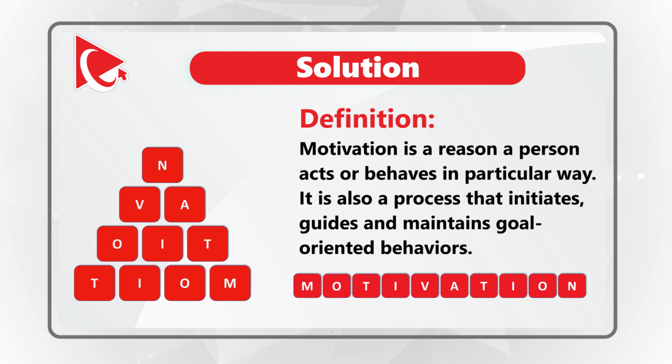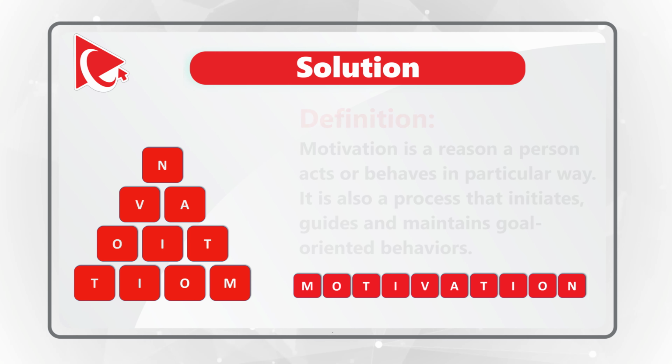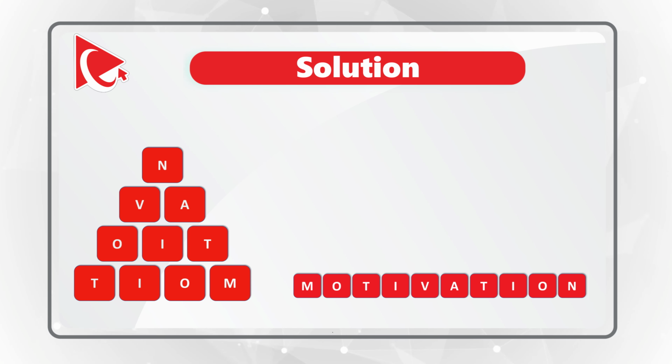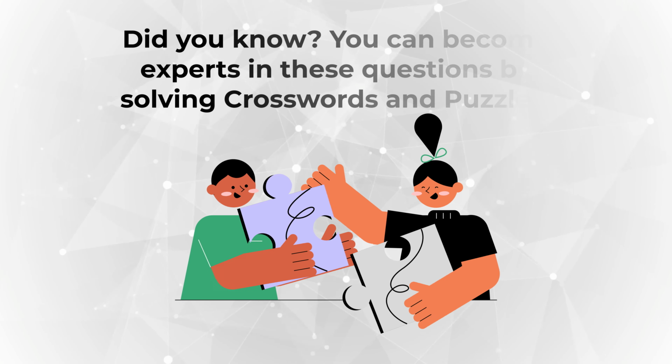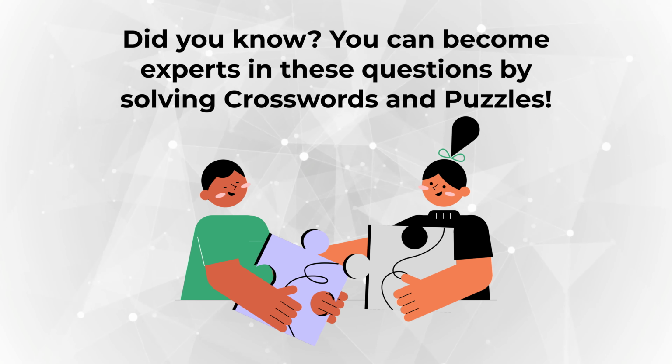Believe it or not, doing more practice exercises helps you get better with the skill of forming words. For example, if you start with the bottom right corner, you can form the word motivation. You see M-O, and then you swap to T-I, and then if you continue, you go V-A-T-I-O-N. You can solve these types of challenges better if you do more crosswords and puzzles.